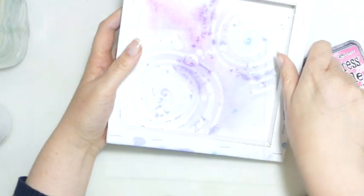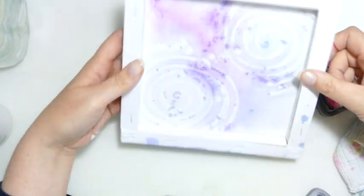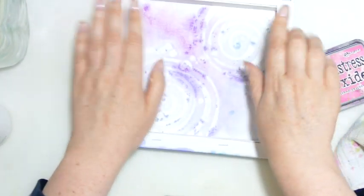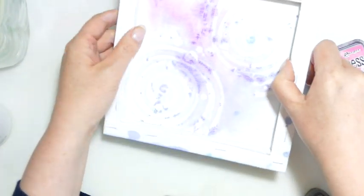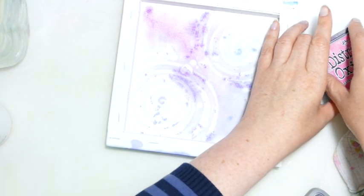Okay, so the reason I didn't put spray on the back is that from doing canvases in the past, I've discovered it seeps through and creates interesting backgrounds. Unfortunately with this one, we're covering most of it up with hopefully what will be the journal side of it. I'm not quite sure how that's all going to work, but we'll find out.